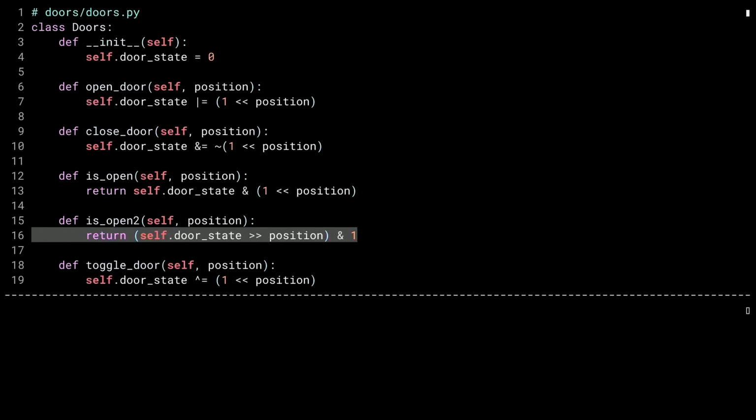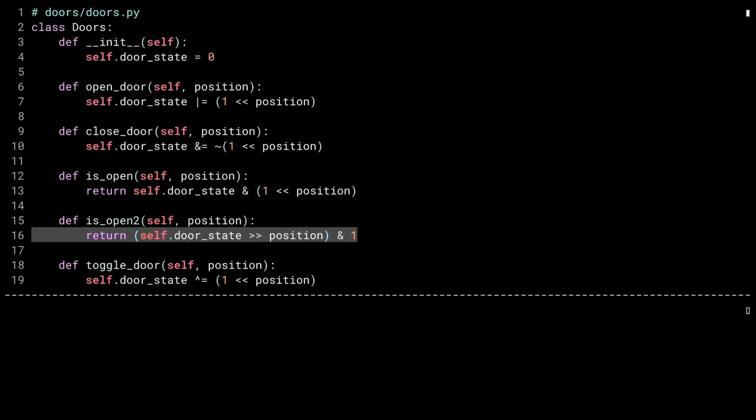The second variation on the same thing is in isOpen2. This time, instead of creating a position mask, I shift the flag value by position. Remember, this doesn't actually change the flag. It returns a new value that is the shifted version of the original. This will cause the least significant bit of the result to be the bit representing the door in question.